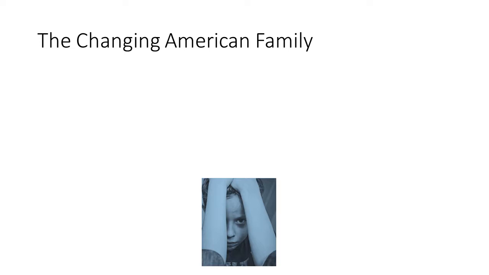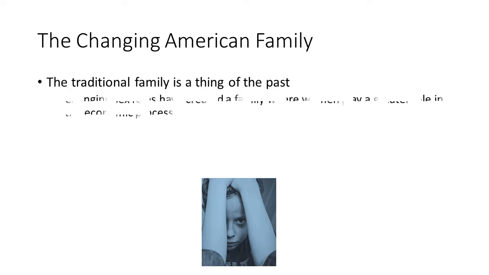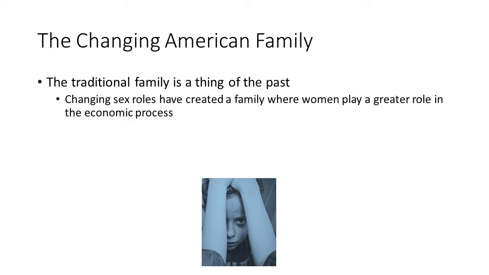The changing American family, right? It's not the same as it was decades ago. The American family is changing and has done so rapidly over the last few decades. So our traditional intact family is a thing of the past. Why? We have changing sex roles. They have created a family where women play a greater role in the economic process. Egalitarian family structure is what it's referred to.